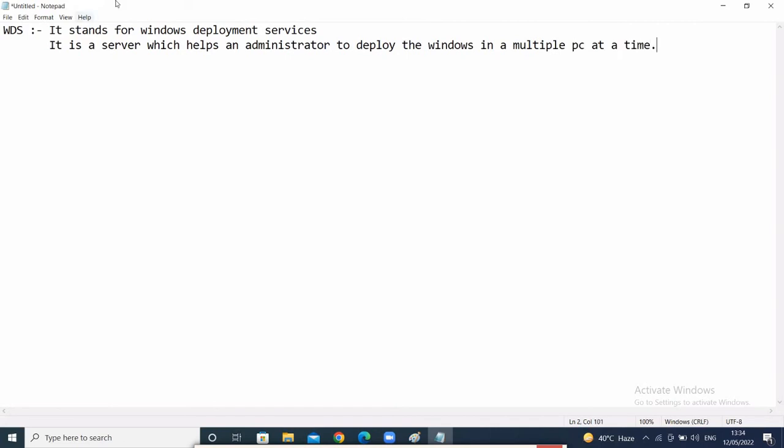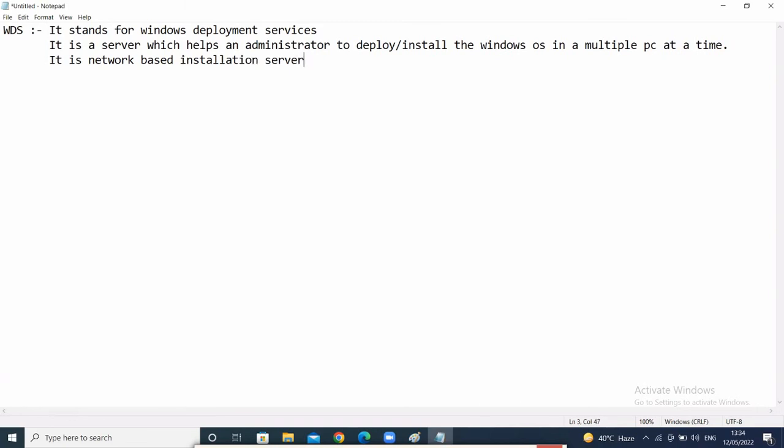It helps an administrator, meaning you and me, to deploy or install the Windows operating system on multiple PCs at a time. Deploy means install. Because it is a network-based installation process.